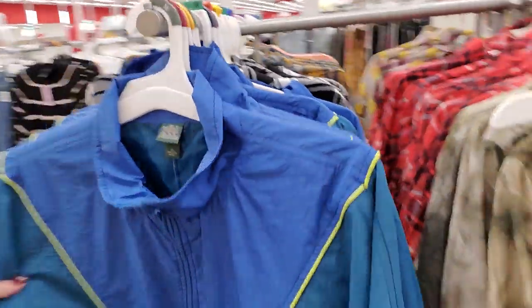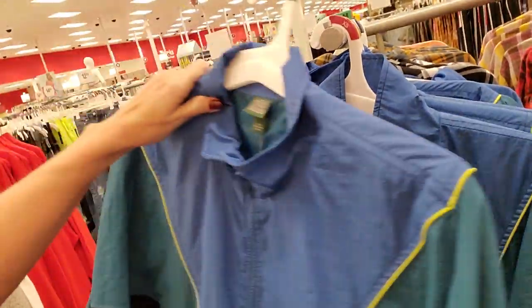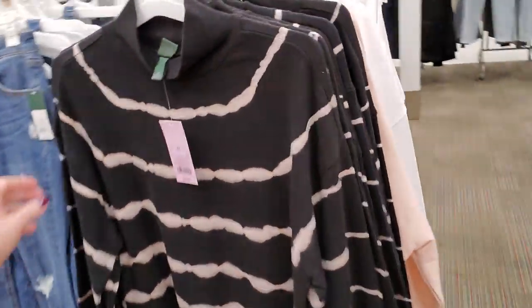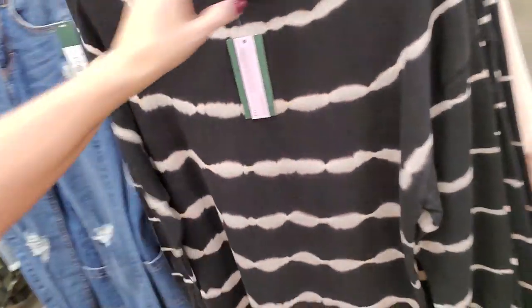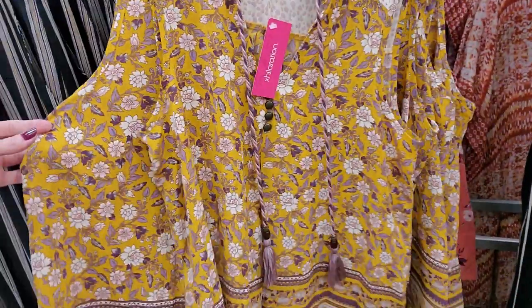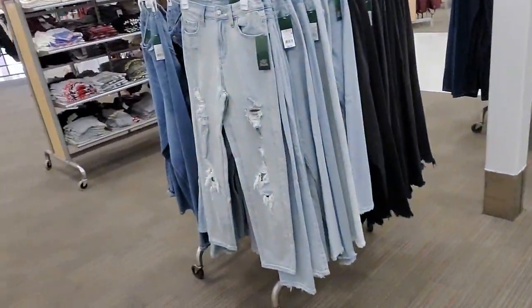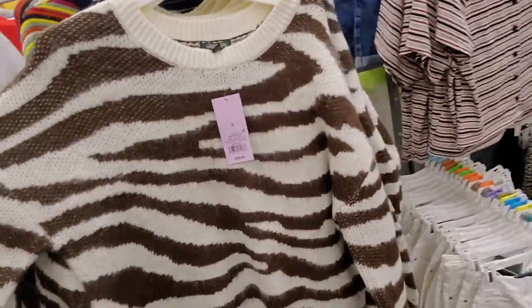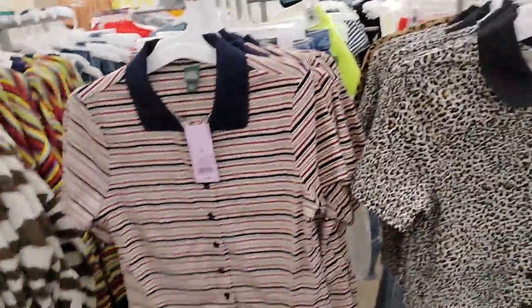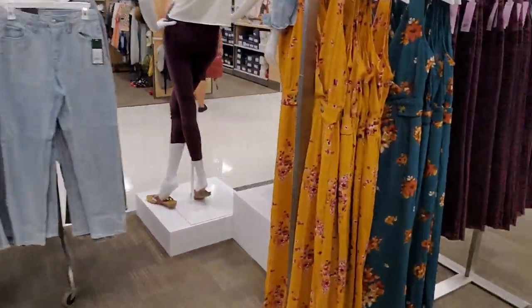And then you come over here and we have nylon windbreakers — I mean, what year is it? I feel like I have been blasted back about 30 years. This shirt's kind of cool though — it's like it's been Cloroxed. It's a long-sleeved mock turtleneck. Just — I don't know — not much over here is making me happy clothing wise. Another jumper. Who buys this stuff? And we're back again with the high-rise jeans. Those are back in style — weren't people making fun of those like two years ago?